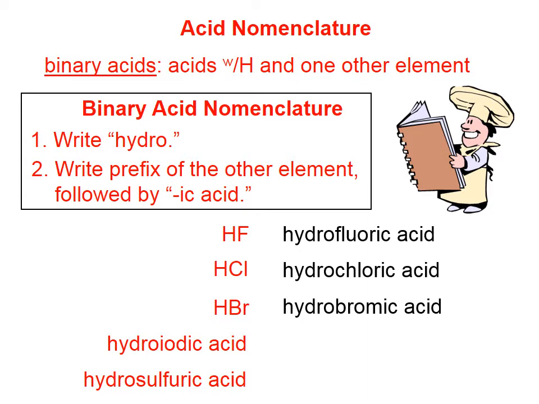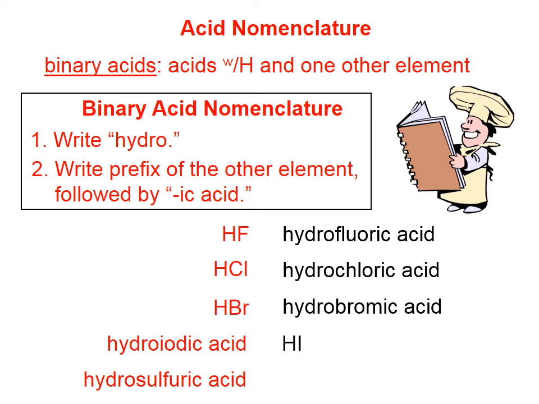Now, if we have the name and we want to write the formula, we go, let's see, it's got hydrogen and iodine, and then we might look on the periodic table to find where iodine is so that we match up the correct number of hydrogens. Hydrogen is in the upper left, and you can almost think of it as +1. Iodine is element 53 in the halogen column, so it's going to get a charge of 1-. So, HI.